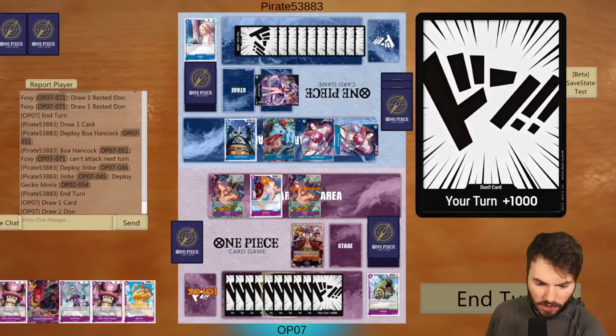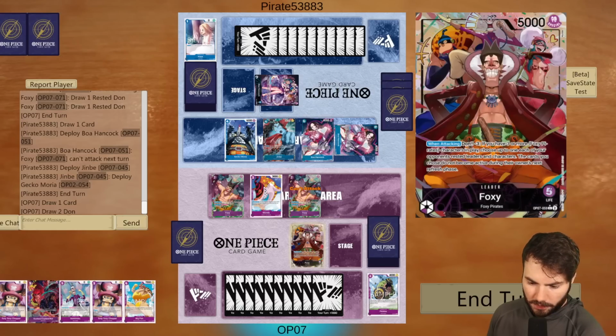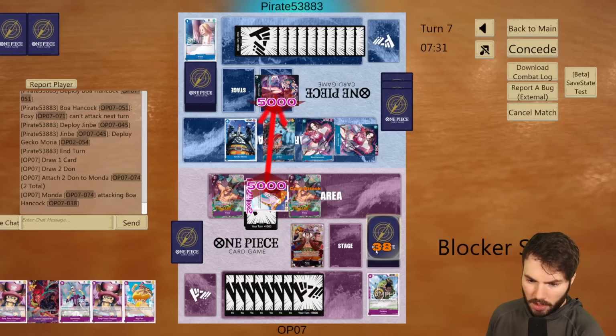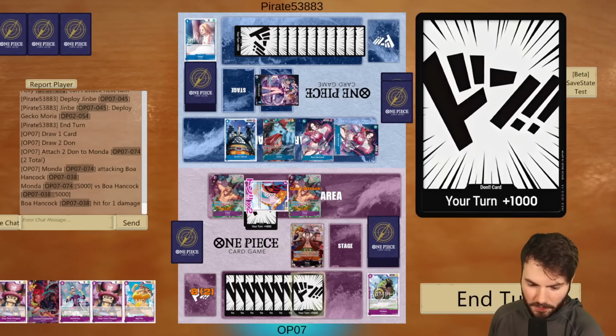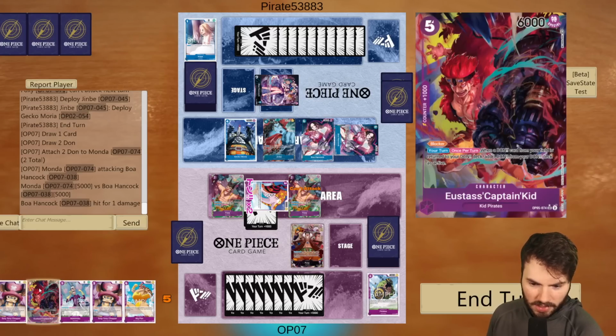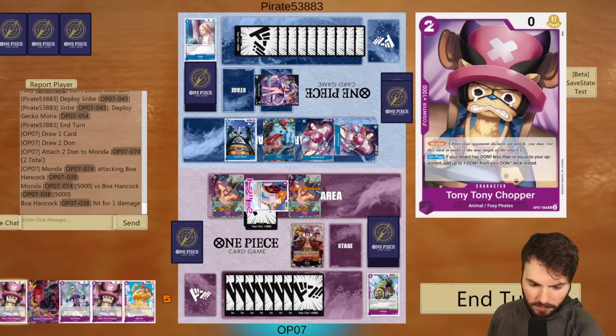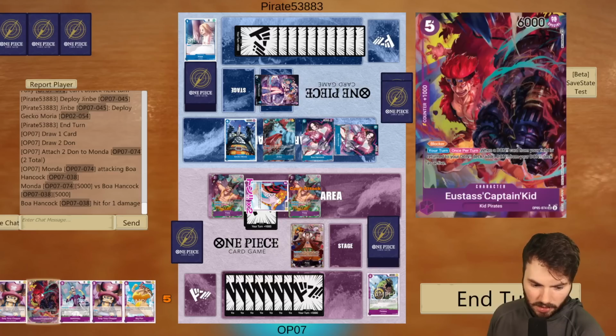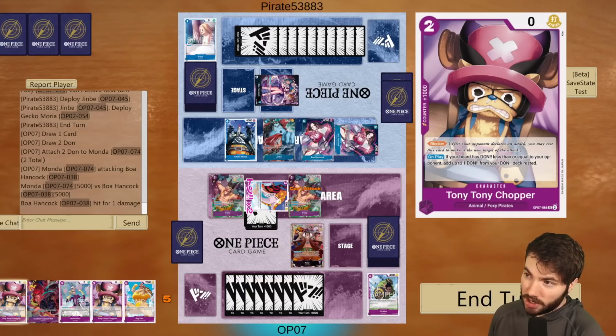All right, so what do we do here? We have a couple of blockers. We could go 5 at face. So we'll go 5 at face. Probably counter out. Knowing Boa, they like to just counter out of most attacks that they can. Put a Kid down. Put a Chopper down. And then leave up some cards for a potential counter, because if they get rid of both the Kid and the Chopper, that means that they've played a Gravity Blade.